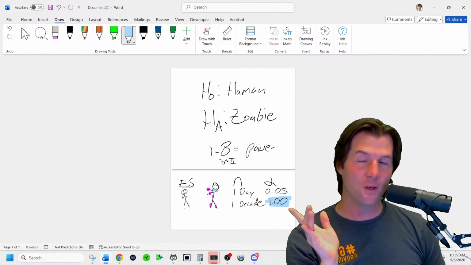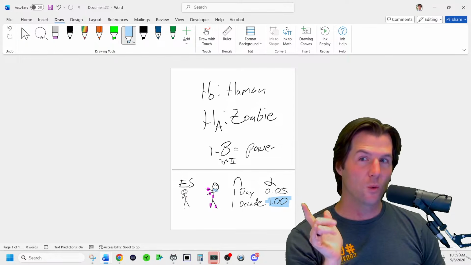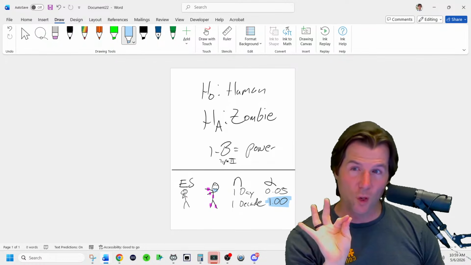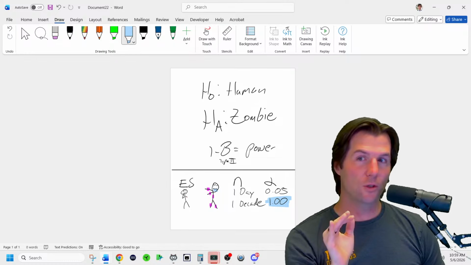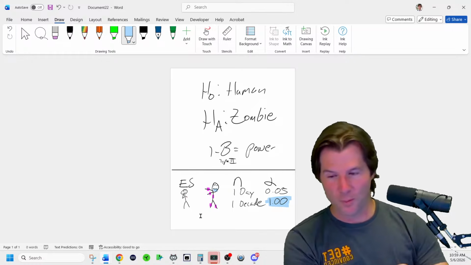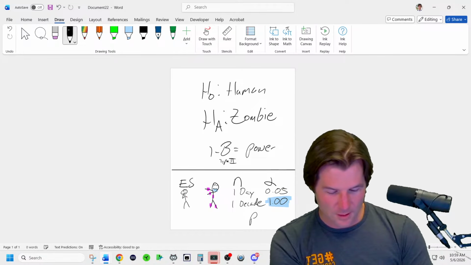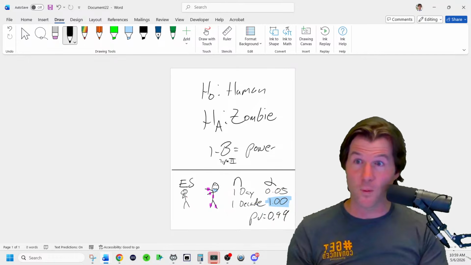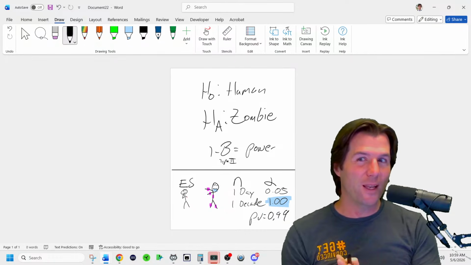But the alpha of 1 means that anyone you have any evidence on, doesn't matter how small it is, you are going to believe they are a zombie. Does that make sense? Anytime you have evidence, you reject the null. Your p-value is equal to 0.99, you reject the null and you make a ton of type 1 errors because alpha is your type 1 error rate. But you would never make a type 2 error.